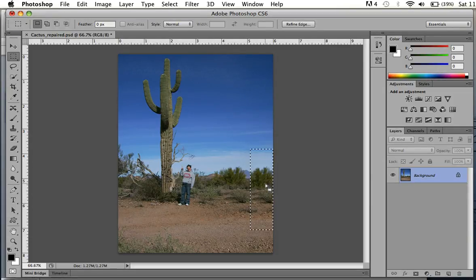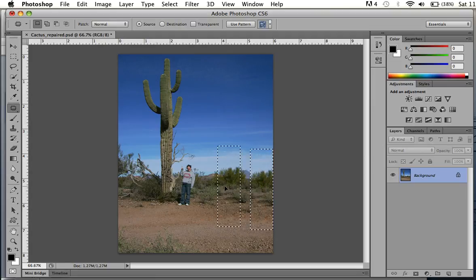Let's see, what would happen if I tried it again? Oh, there's that other move tool. Let's see, where is it? The patch tool. Let me try this. Let's see, try to get information from somewhere else. I wonder what would happen if I did that. Ooh, no, it doesn't blend very well. Okay, forget it, never mind. I just had to try something. Not part of the lesson.